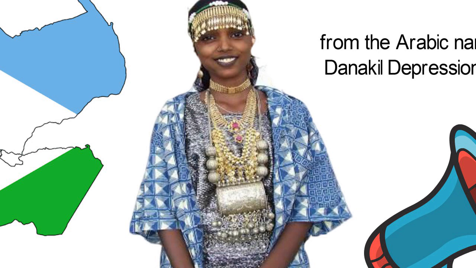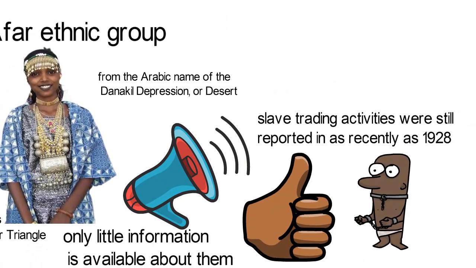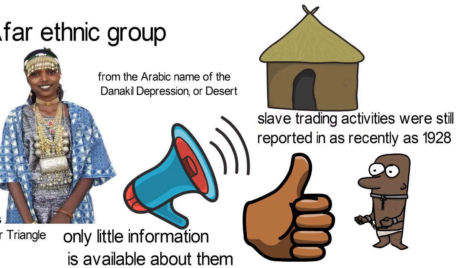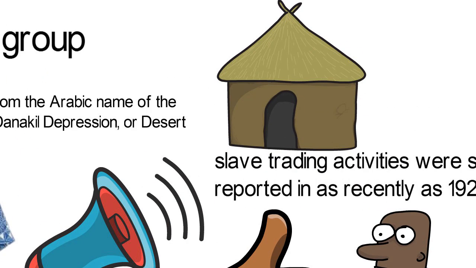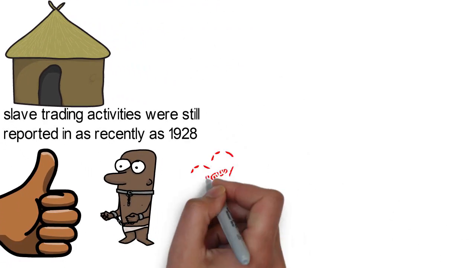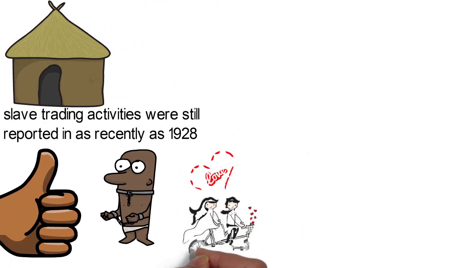They are a nomadic people, moving from highland to lowlands with the seasons and rise and fall of the floodwaters of the rivers. They usually pull up their houses with them and reassemble them when they temporarily settle in an area. Women are responsible for running the home and settlement and also set up the houses. They milk the goats and make butter or ghee, a special type of butter.